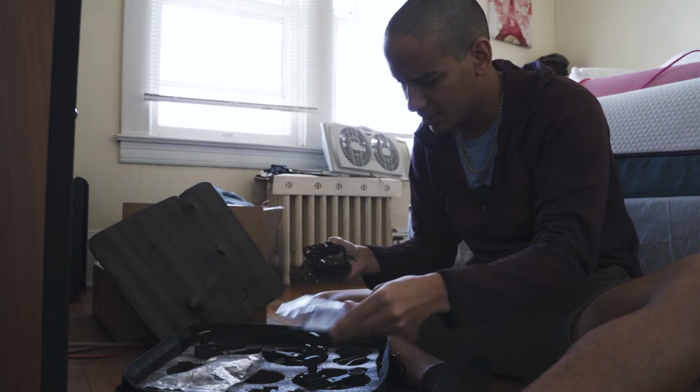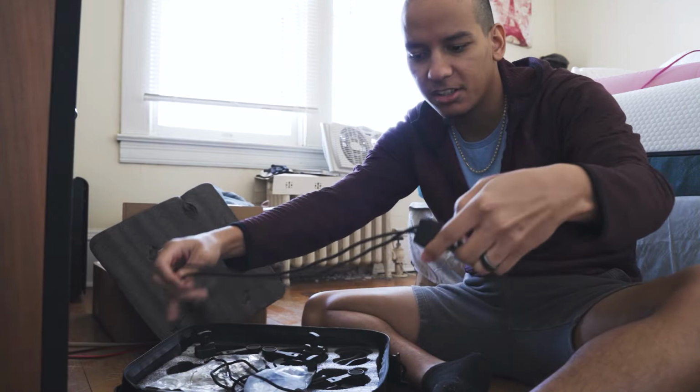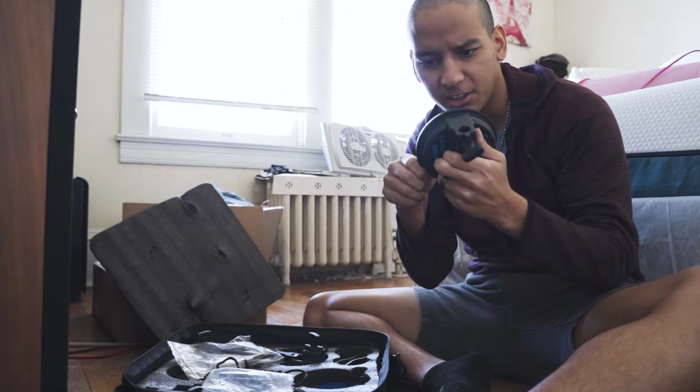This appears to be the safety strap. Okay, so you actually pull this and it kind of locks it. And then there's a little black button right here that you use that kind of loosens it. So that's pretty dope. So all in all, it looks pretty dang new. The only sign of use that I can see is the little rubber pads, but that could just be how they come.